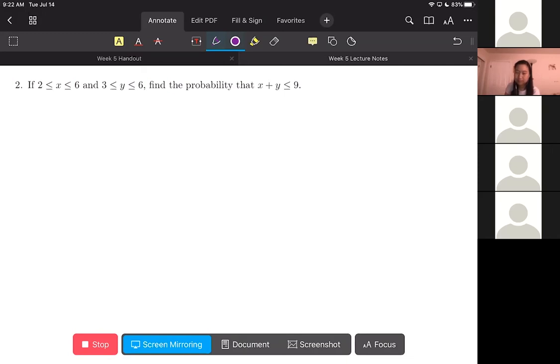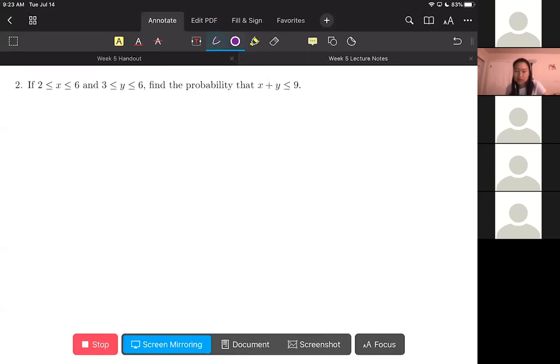I would start by trying to find the different values for x and y. Yeah, we could try some things out. We could see, okay, if we pick x is 2 and y is 6, that would work. If we pick x is 6, y is 5, that wouldn't work. So we could try some stuff out. But here, I think it's going to be hard to directly count the probability because there's an infinite number of options, right? Because x could also be a decimal. It could be 2.5 or 2.55. So when you see something like this, it's another clue that we might want to compute areas.